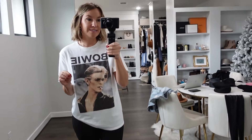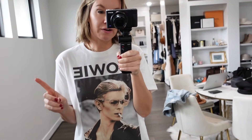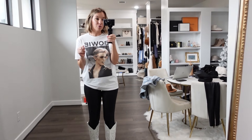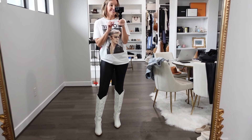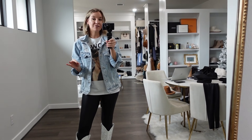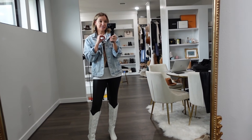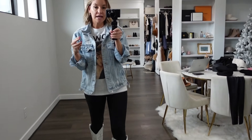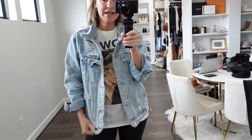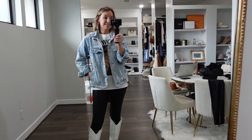I typed in 'Nim Bing lookalikes' on Amazon and this came up — it looks designer but it's really affordable. I got a size medium and I think it's going to be so cute under my favorite Amazon denim jacket. Layered under the denim jacket — how cute is that? I've had this jacket forever and it's one of my absolute favorites. I love the distressing, the fit, and how worn-in it looks. It's one of my all-time favorite Amazon purchases.